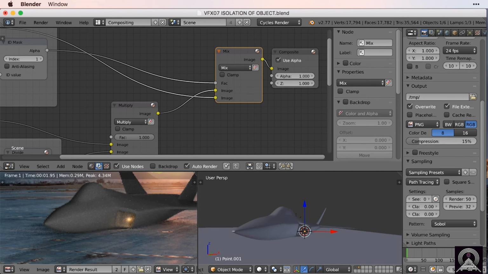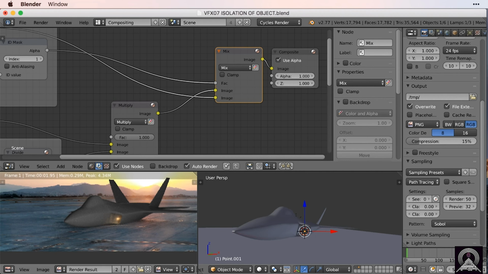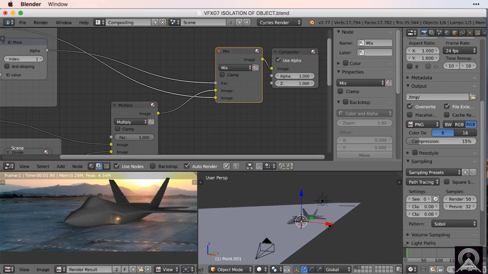So we've got our shadow there and combined. That's very subtle. That does have a subtle shadow. I don't think the shadow itself is strong enough in this case. I really don't. So there's a couple of options we can do there because I don't want to lose the highlighting on my plane. The first thing I can do is try moving that away perhaps so the light that's highlighting the plane isn't so close. Maybe it's too close to the ground. Where is our spotlight? Let's lift that up a little.